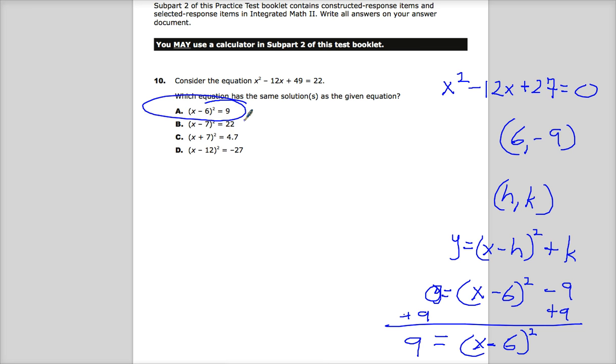So another way you can get to the answer that might make it easier for you, just graph it and then just take a look at it if you have access to that. If not, you can do completing the square. I'm sure there's other things that you could do to try to get to that number as well. But those are the ones I'm going to cover in this.